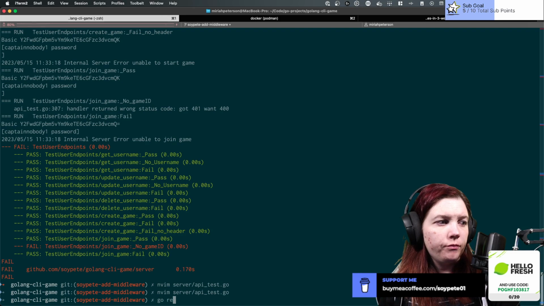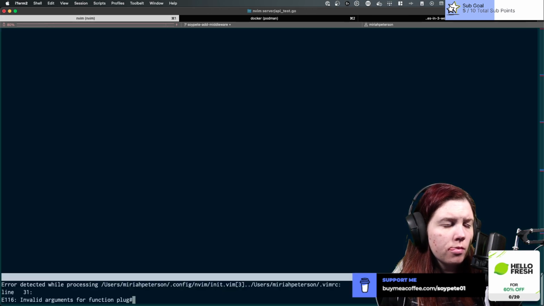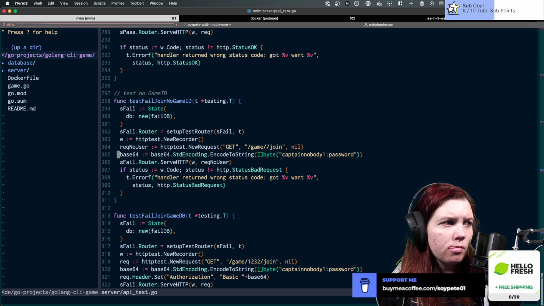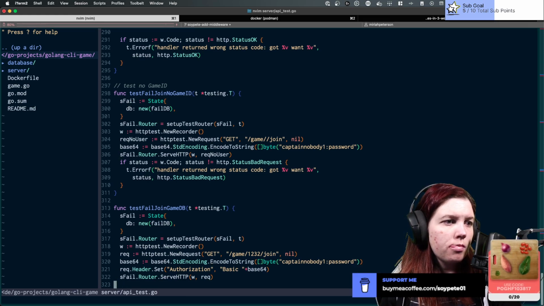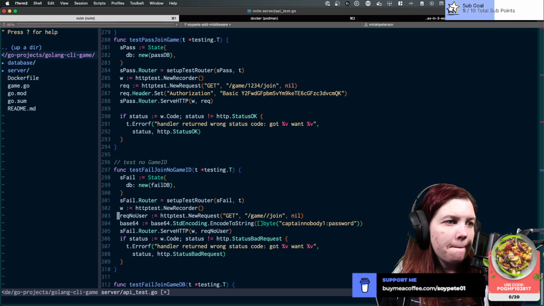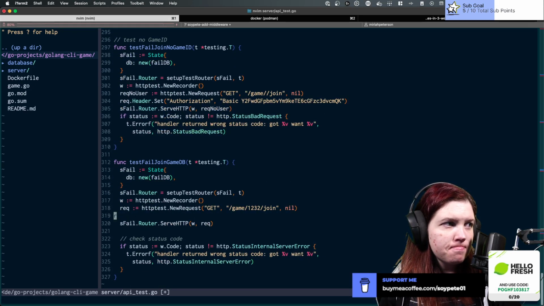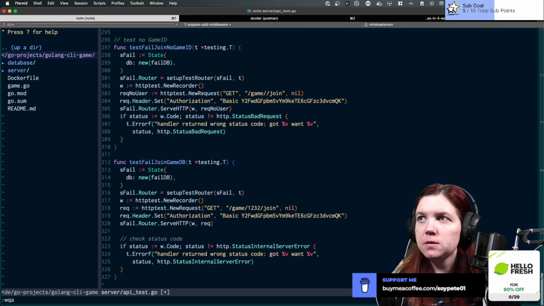What? Why are we doing that and not this? This is way simpler for tests.